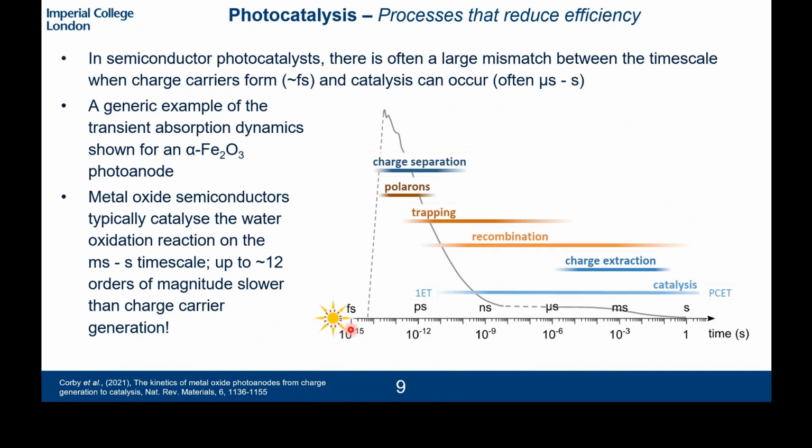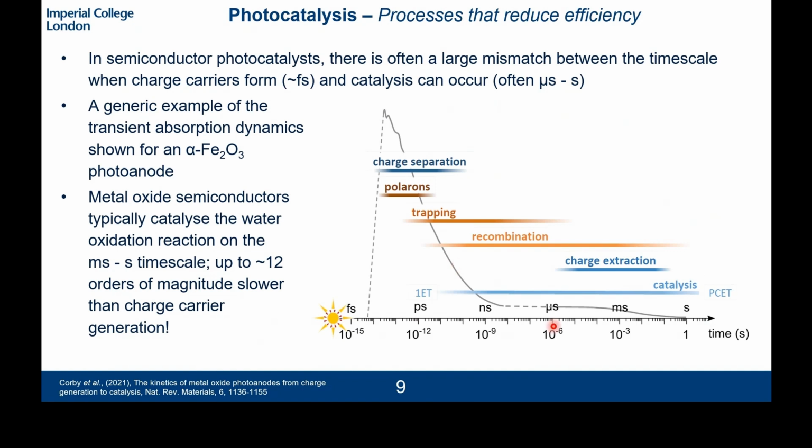And then, if we think of this time scale as minutes, we have to go back to the Big Bang. That's when we generate the initial excitation in the system, and then we have to wait until here, 1 minute, for the catalysis to occur. Okay, so it's a huge, huge time scale, and it's very difficult for systems to drive this reaction. If you have really slow catalysis, it's very difficult to drive catalysis efficiently when you have such a long time period between when the charge is formed and when it can actually drive catalysis.